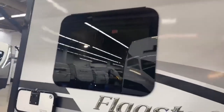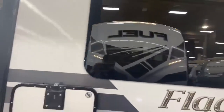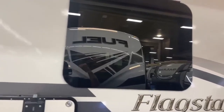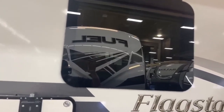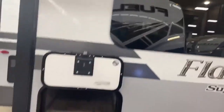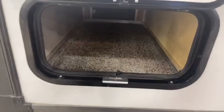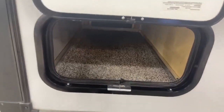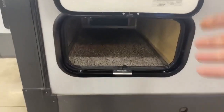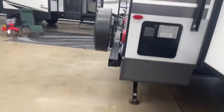You have a frameless window here on the outside, which makes it less maintenance — you don't have the seal going around it. I see a lot of campers come in where the seals haven't been taken care of and they have water damage. So this frameless window is one less thing to worry about, so you can just be out there relaxing and enjoying your camper. And this Flagstaff doesn't waste any space — it's still more exterior storage, because you can never have too much storage on a camper.